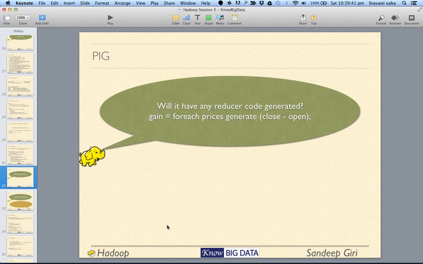That's all. It's not really doing any group by kind of thing. It's not doing any aggregation. So in these circumstances, there will be no reducer code generated, right? We are not doing any aggregation.